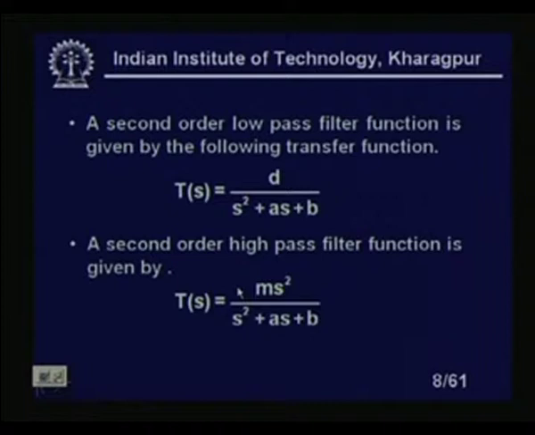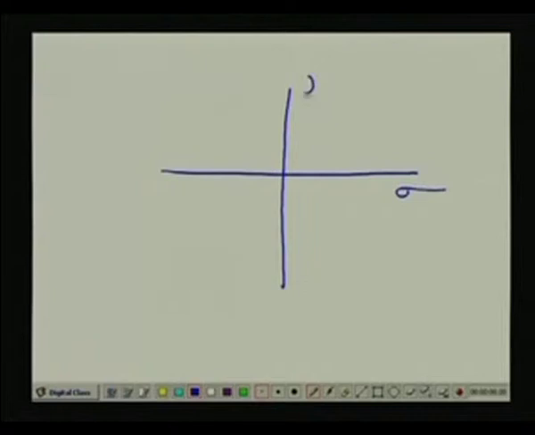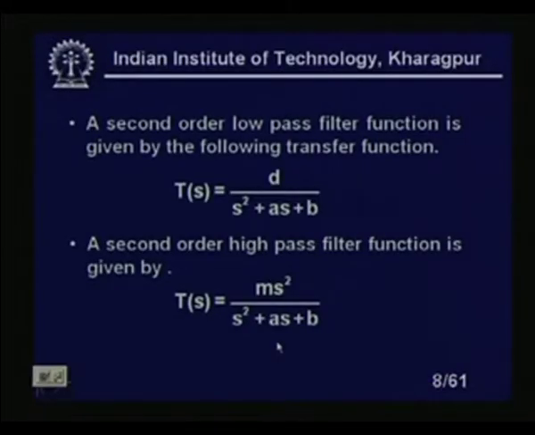You see this high pass function. Now, k is absorbed in m because we have a gain constant k, here also k is absorbed in d. So, we have this high pass function. Now, the pole zero pattern will look like this, in the sigma j omega plane. It has complex conjugate poles and two zeros at the origin, right, double zeros at the origin, fine. So, this is our second order high pass filter function.